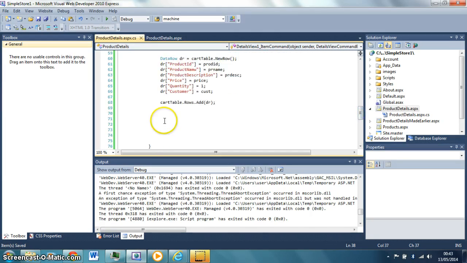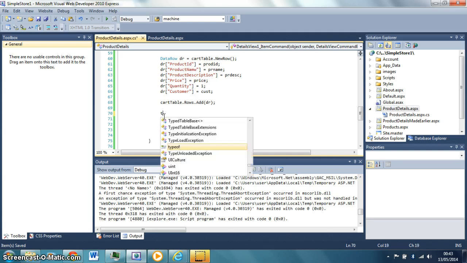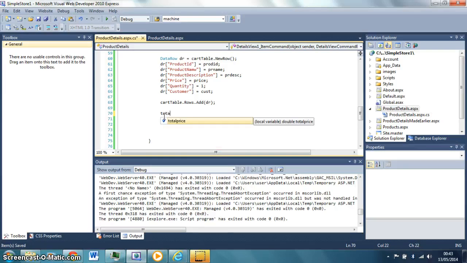Okay, so here we're going to set the total price, like I said, because there's the quantity of one and you've just one item in the price. The total price is going to be equal to the price. Now, what I'm going to do is put the cart into the session.